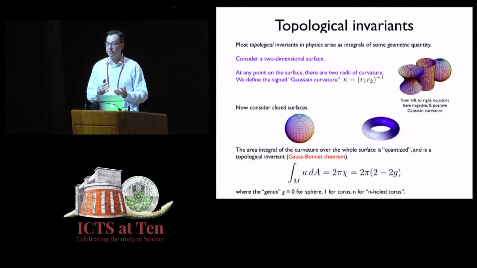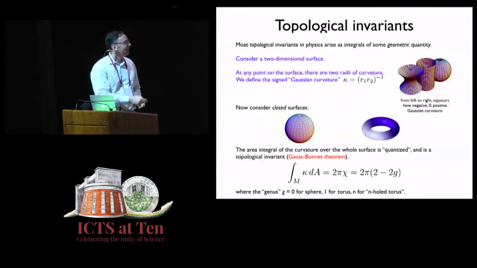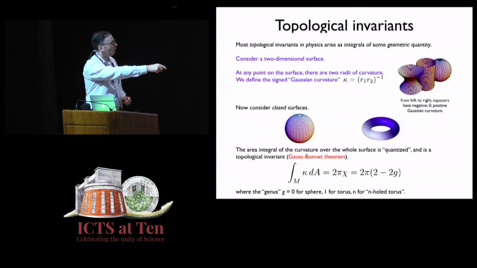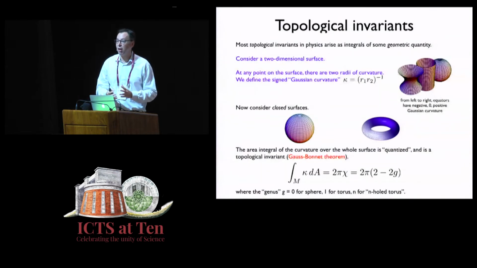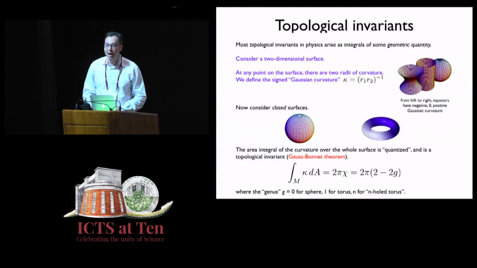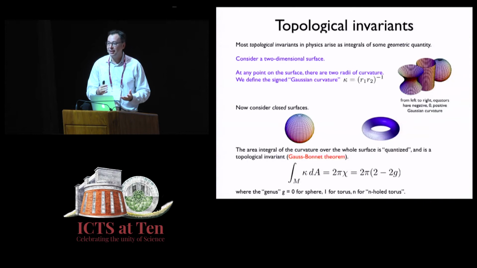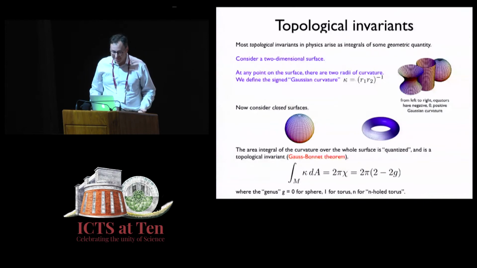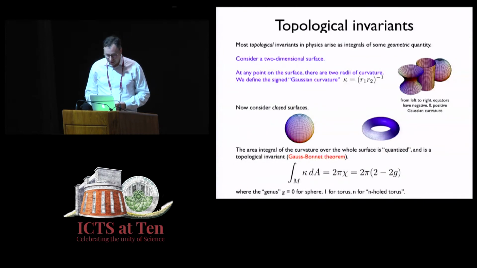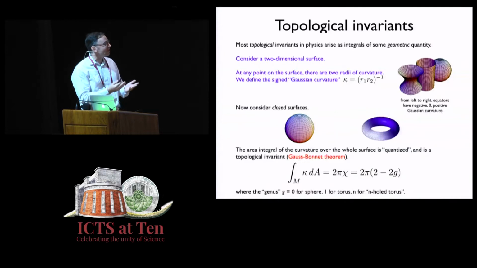So if I take closed surfaces, that's when the magic happens. If I integrate the curvature over the sphere, let's see what we get. Well, this is 1 over r squared. The surface area of the sphere is 4 pi r squared. So I get 4 pi. The magic is however I distort the sphere, as long as I don't cut it, I still get 4 pi. So it's not only independent of the radius of the sphere, it's independent of all the details of the geometry, as long as it's smoothly connected to the sphere. So that's a kind of robustness or universality that we want to find physics versions of.